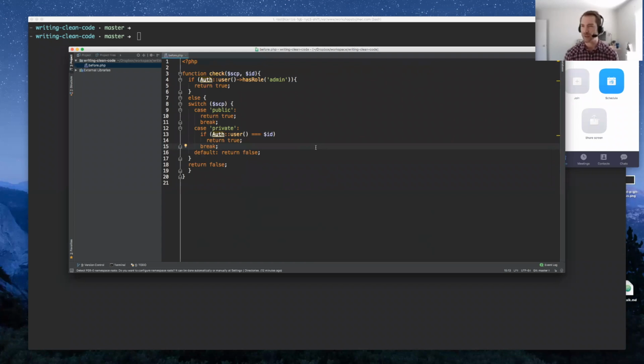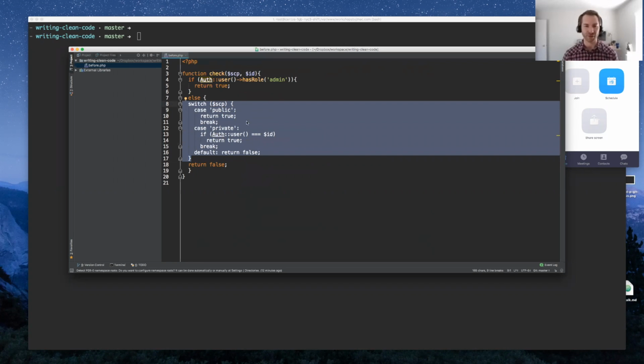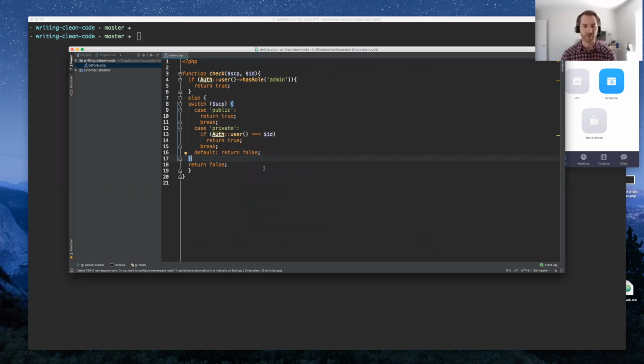But if we really wanted to get into the flow, and someone asked us, hey, something's wrong with this check function, it doesn't seem to work sometimes with certain users, and we actually had to get into this code, the flow is a little hard to look at, right? I mean, this whole switch block down here is really intimidating. Something about it seems a little nasty. It seems a little unclean. And again, we've all written code like this, so don't feel bad. I've written code like this plenty of times. I still do sometimes, but then I'll go back and apply these practices.